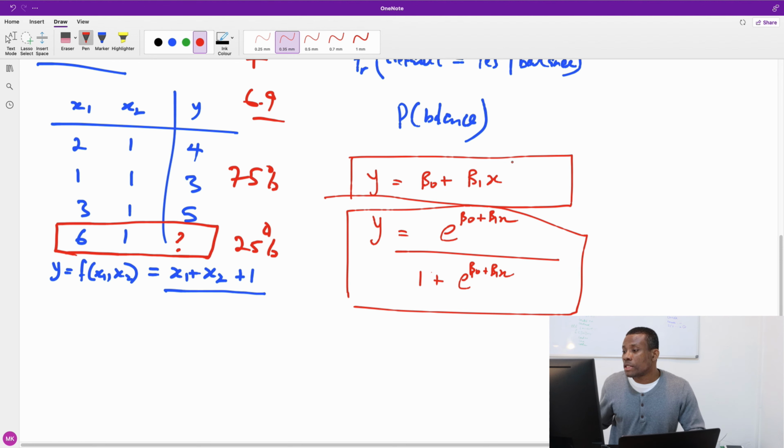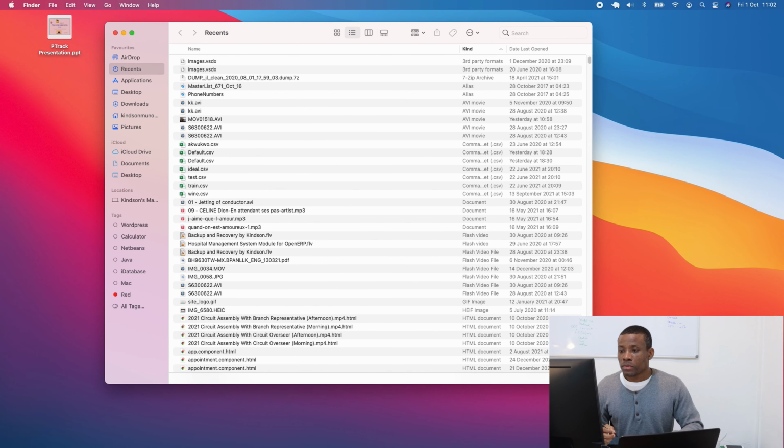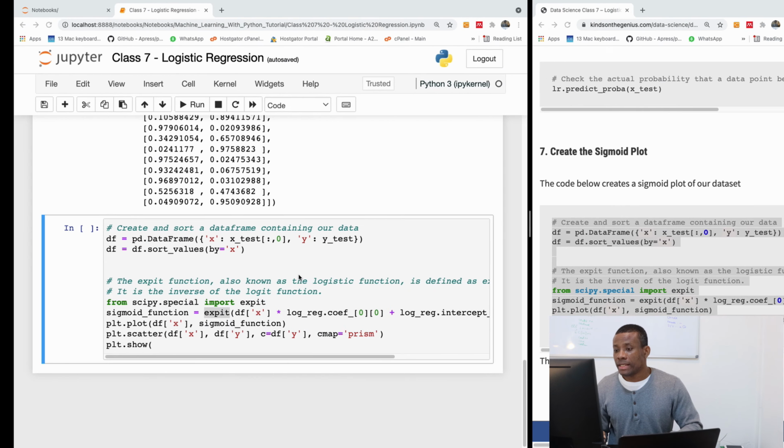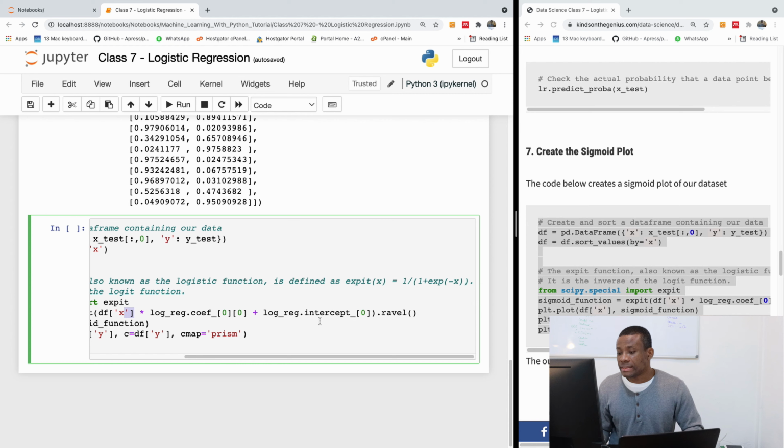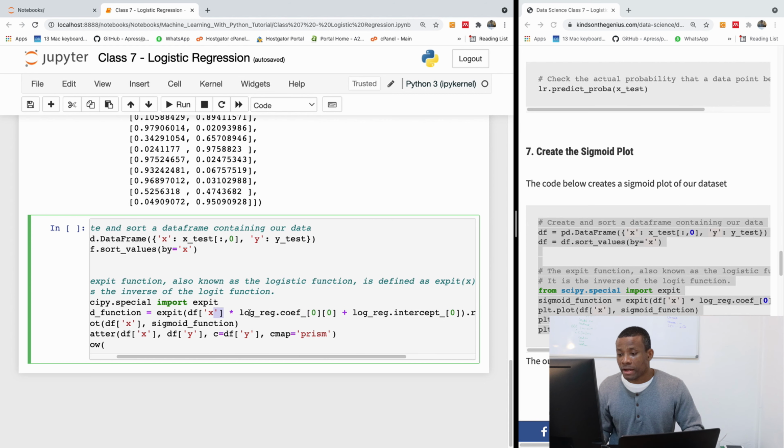And so to convert this equation to this, we use the expit function, and that is what you see right here. In this expit function, we have x times coefficient plus the intercept. We have beta 0 plus beta 1 x, which is about the same.